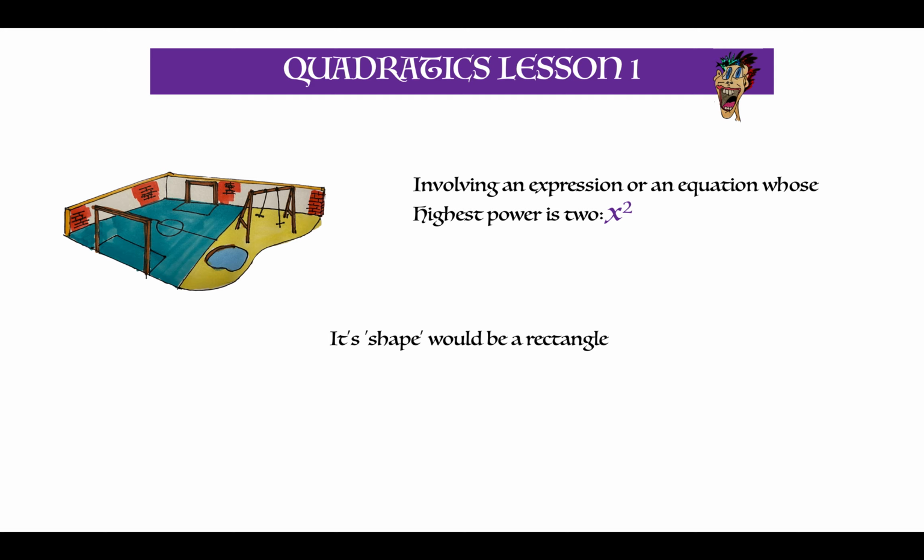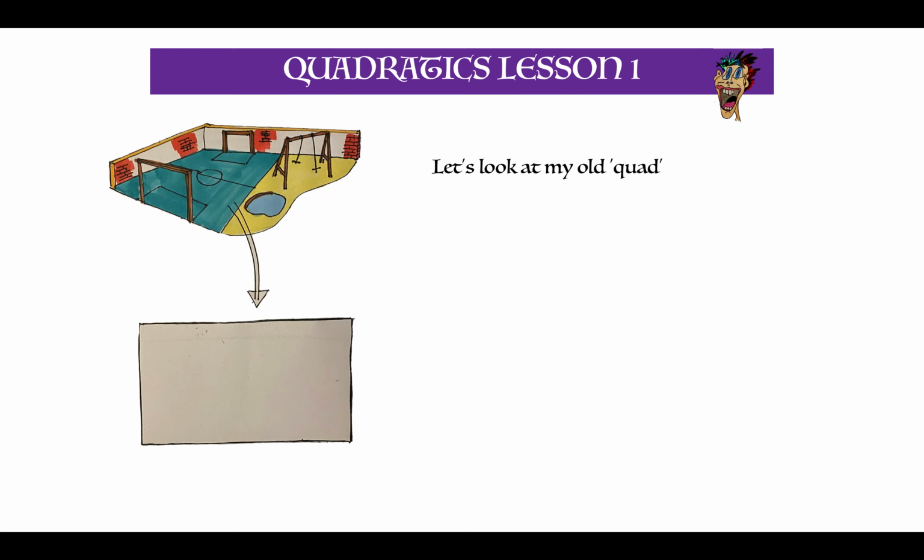Now, first of all, quadratics are expressions or equations whose highest power is 2. And so you see it as x to the power of 2 or x squared. And its shape, if you were to draw it out, would be a rectangle. As you can see here, there's a picture of a playground. When I was at school, they used to call it the quad, short for quadrangle. So this is my old quad.